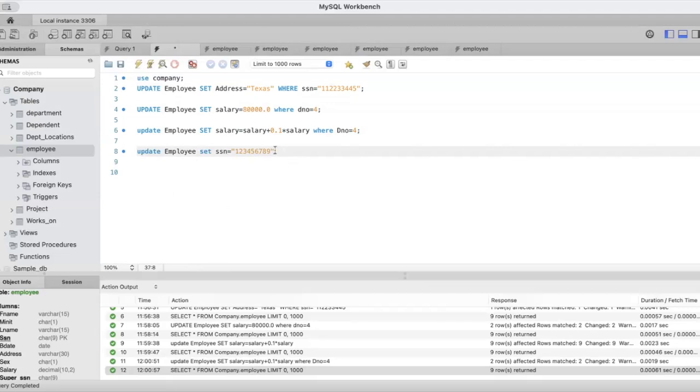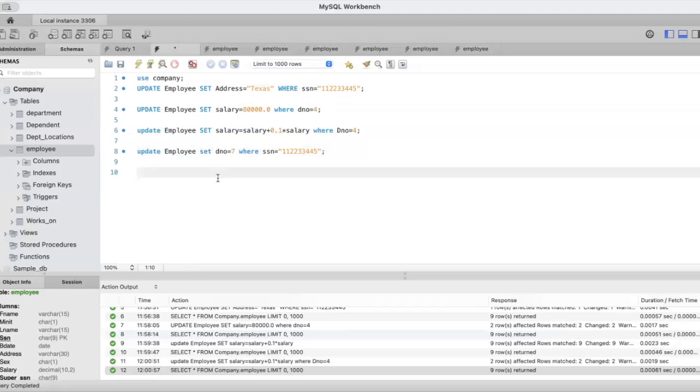In the same way, whenever you're trying to modify the foreign key, suppose I want to say set DNO equal to 7 where SSN equal to 112233445. As such there is no problem, it's correct. I'm setting, for the employee with this SSN, the department number to 7.